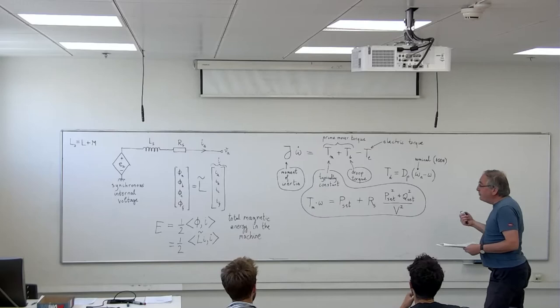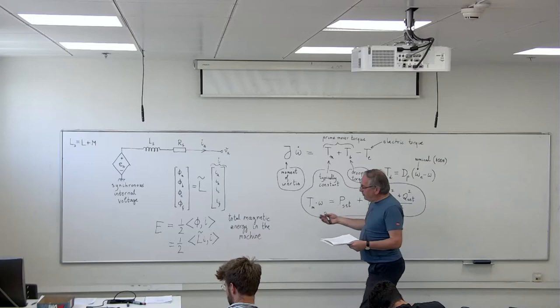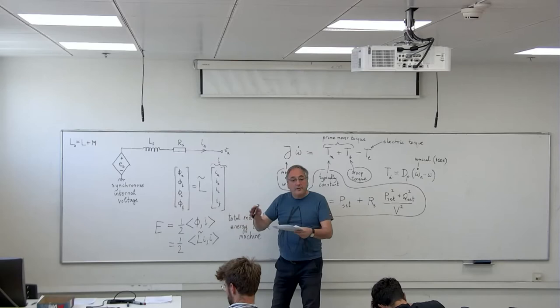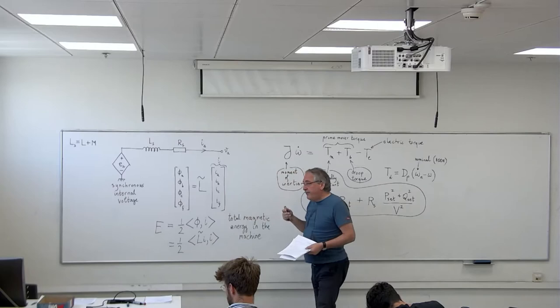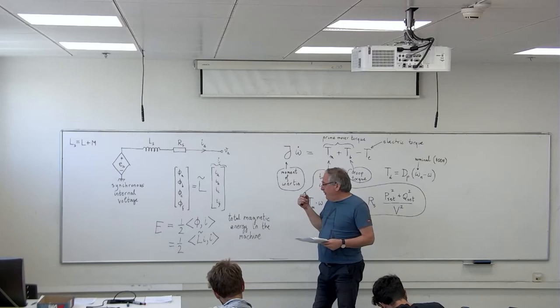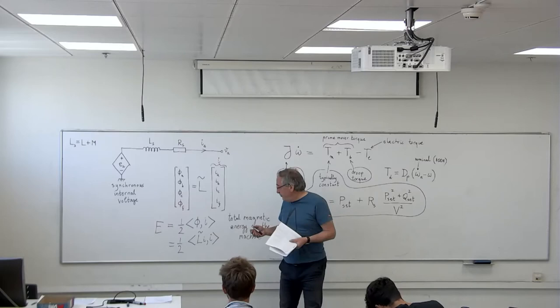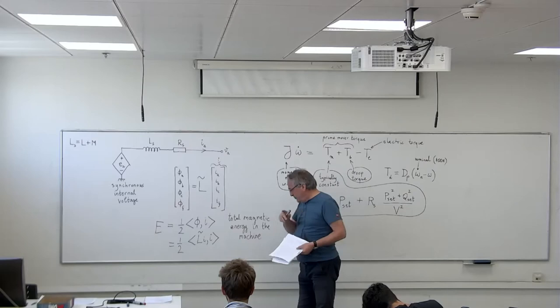Okay, now we want to compute what is the torque developed by the system of coils, the rotor and the stator. This torque depends only on the magnetic fluxes because it's a torque produced by the magnetic fluxes. So it is a function purely of the magnetic fluxes. Let me also express it in an equivalent way.